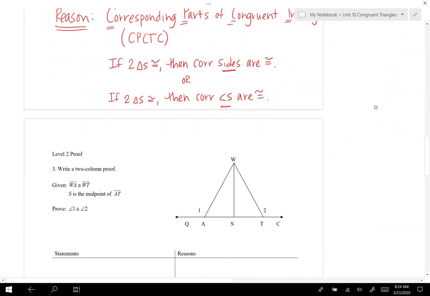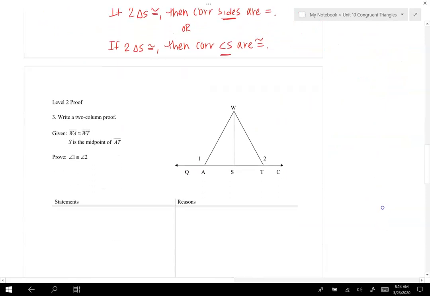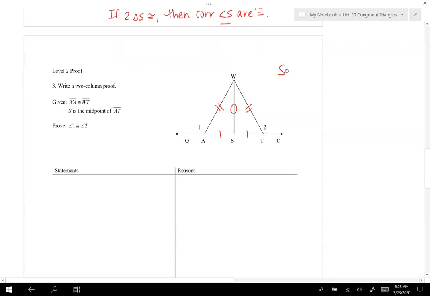All right, we're gonna go practice. This is a level 2 proof. So going 1 step or 2 or 3 beyond just showing the triangles are congruent. Okay? So here we're gonna mark it up as usual. S is the midpoint of segment AT, so that means these are congruent. And then we're going to look for reflexive sides or reflexive angles or vertical angles. We have no verticals, but we do have that reflexive side. So we've got our triangles by side, side, side. And that's always our goal, because even if you look here, it's not telling us which triangles to prove congruent, but your goal at this point is to try to prove triangles congruent first and then go from there. Okay, so we're going to do that.